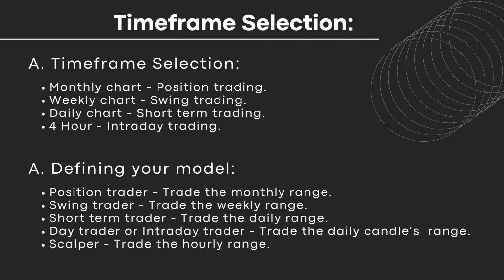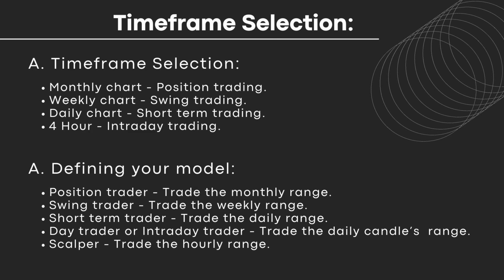So the first one is a position trader, who basically trades the monthly range, or the range on the monthly time frame. And as I said before, only firms and hedge funds with huge amounts of money, liquidity, and capital have this style of trading. And you won't find a single retail trader having this approach. The reason for that is simple. A position trader waits for months and even years for a setup to form. And obviously most of us just don't have that amount of patience or mental endurance, right?